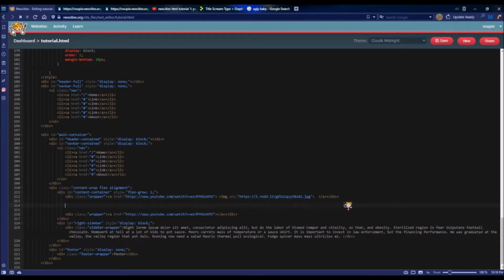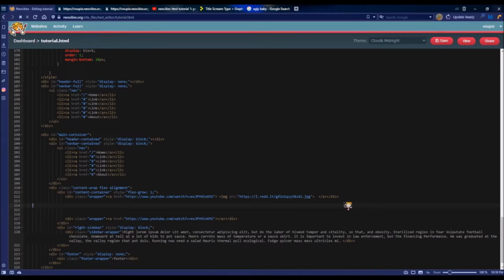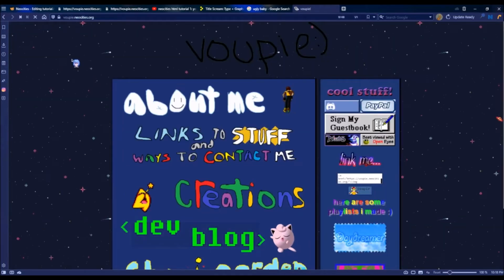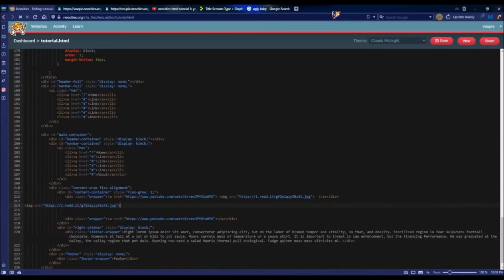And so, the thing is, you have to be careful. Like on the school Wi-Fi, my star background here won't load because it is hosted by Reddit. It's a Reddit picture, and I do this where I say that the image comes from here. And so you may be thinking, how do I prevent that? And there is a way to prevent it.